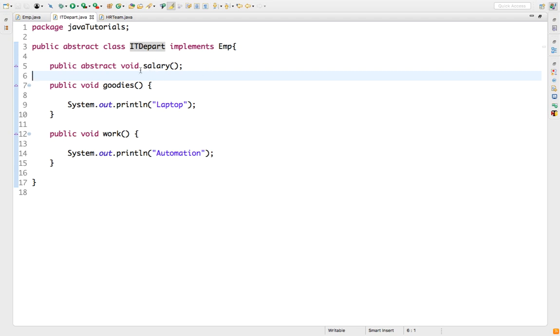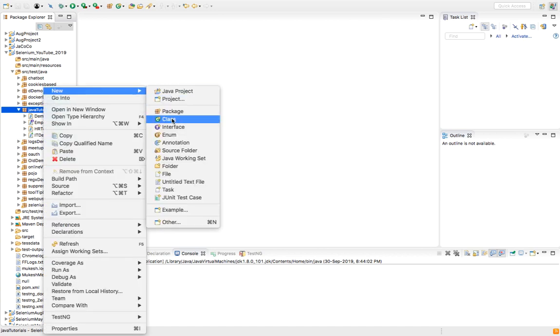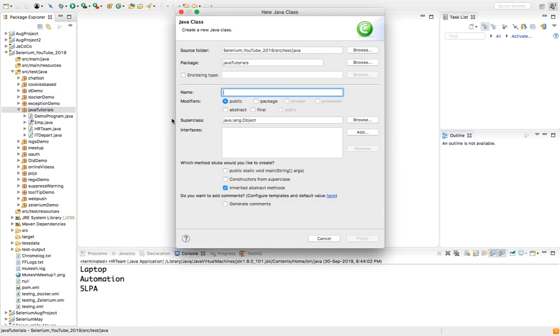Now if you are familiar with Selenium, then definitely you must be familiar with one of the classes called By class. If you are not familiar with By class, it's okay. Once you move forward to Selenium, you will understand. For the time being, I will show you how exactly this By class is implemented in Selenium.